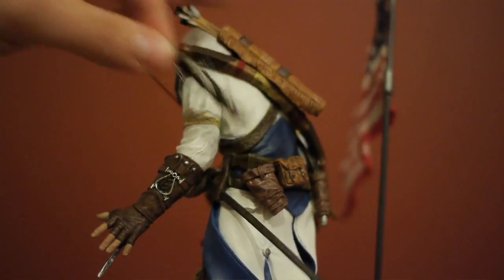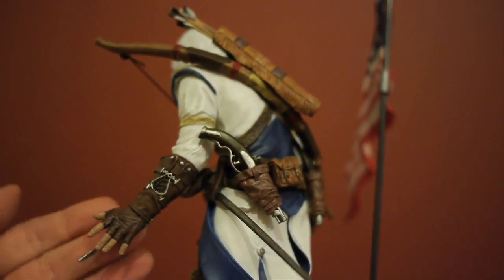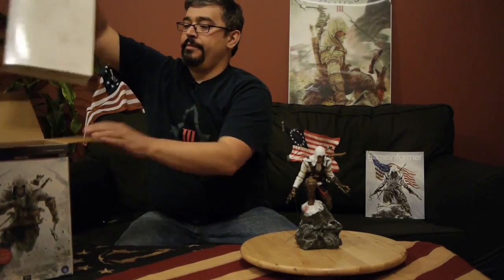He's got his pistols here, and they actually come out of the holsters. So what else do we have in here? We have so much more. Well, first of all, we have the game. That's sort of important — it's kind of the main event — but for right now let's move on.